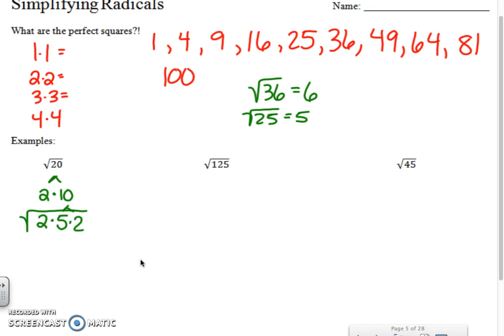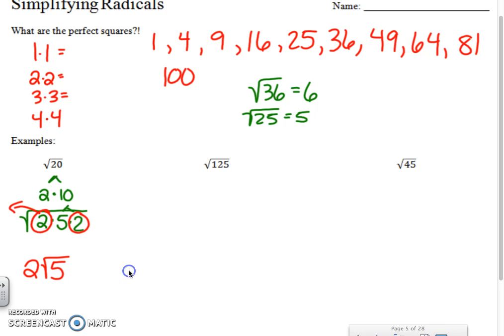So if you have 2 of a number, you can take them out of the square root. So for example, I have 2 2's. So when I take out 2 times 2, I would only take out 1 2. And I would have the square root of 5 left in the radical.